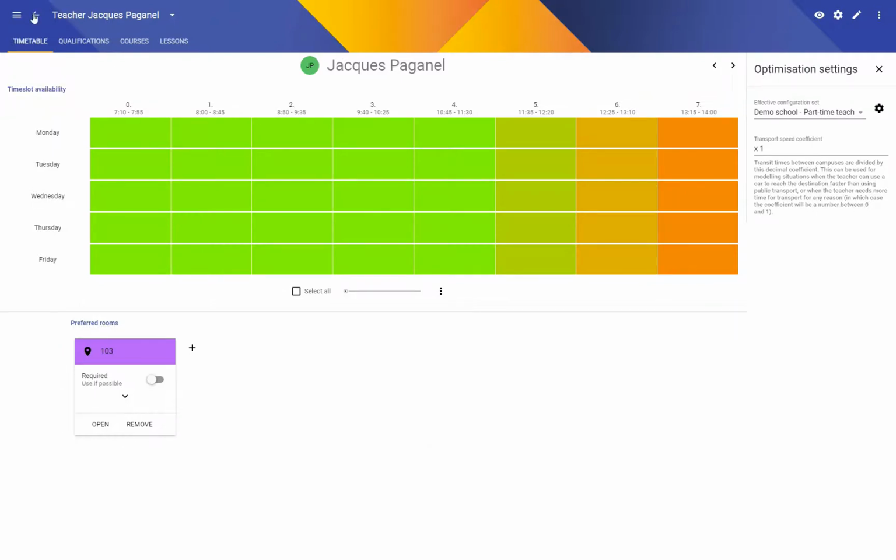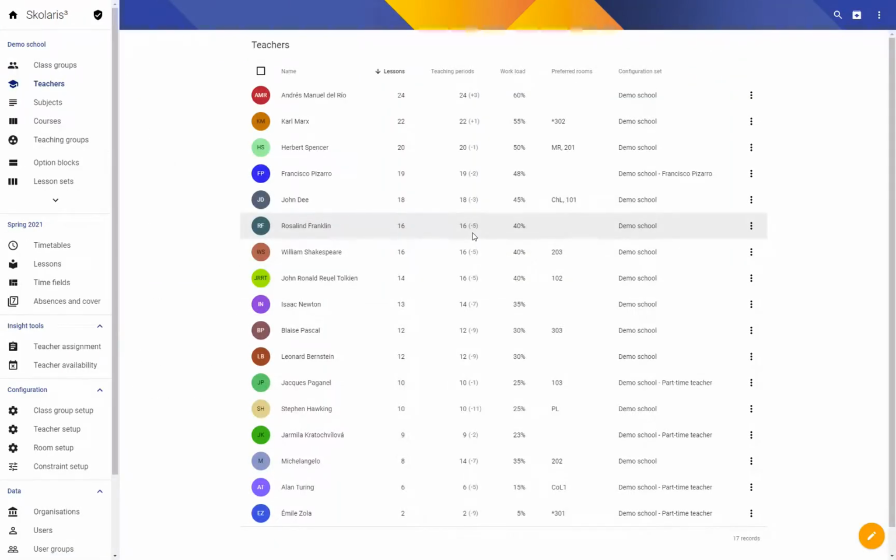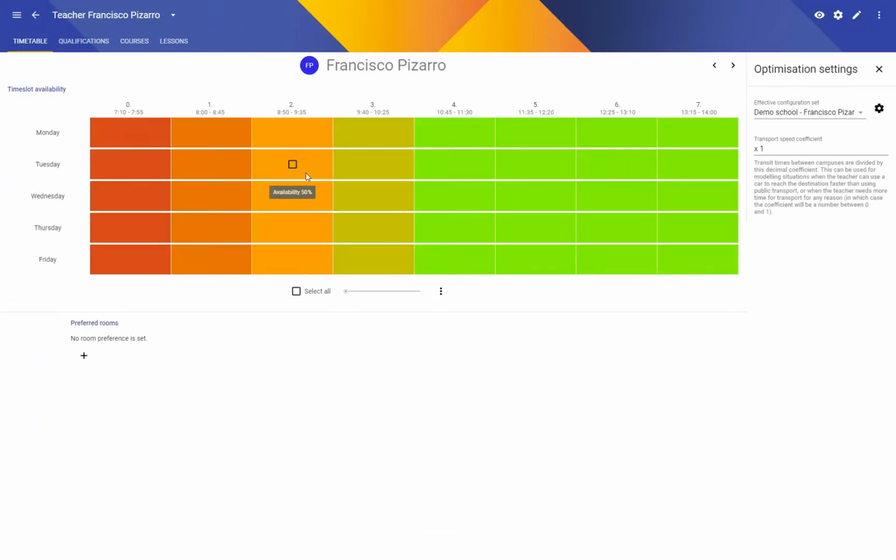Next, one of the teachers should probably prefer afternoon lessons to morning lessons because it's not realistic to assume that all the teachers have the same preferences.